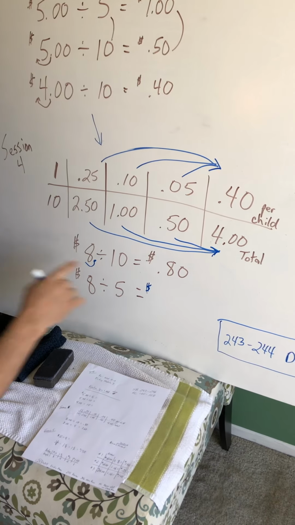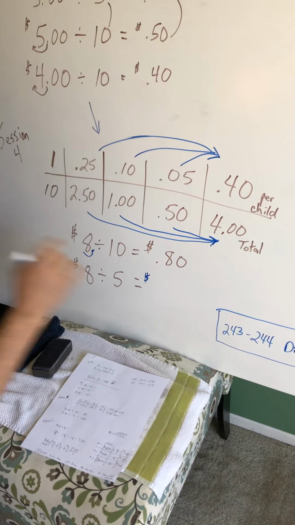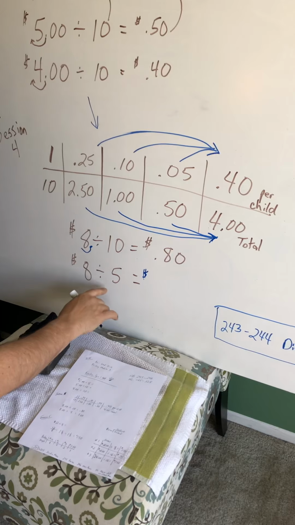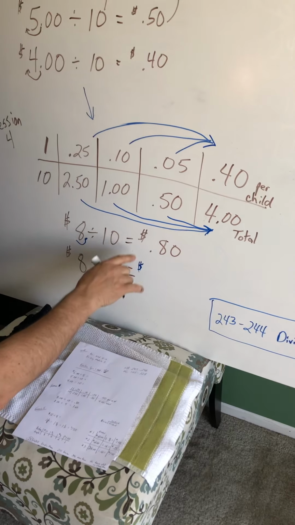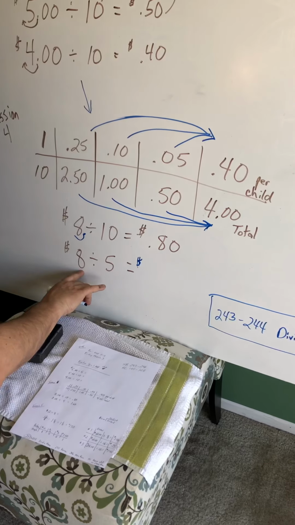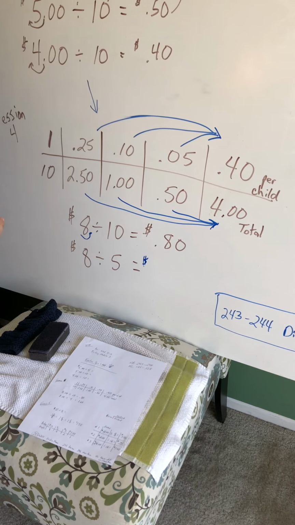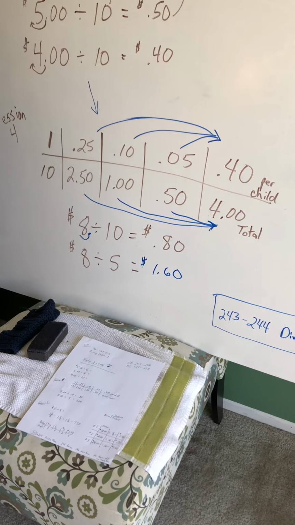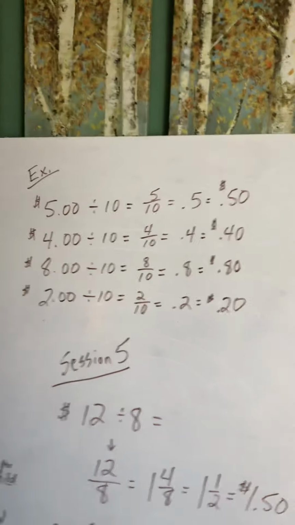Okay? Uh-oh. Now we still have the $8, but now our people has been cut in half. Does that mean that goes to 40? No, it does not, because we're dividing. Okay? So now you can even picture it. If you've got $8 divided by 10 people and they get 80 cents, and now let's do it all over again. Five kids leave, and now you've got $8 divided by 5 kids. Aren't they going to get more? Yes, they are. They're going to get double, $1.60.